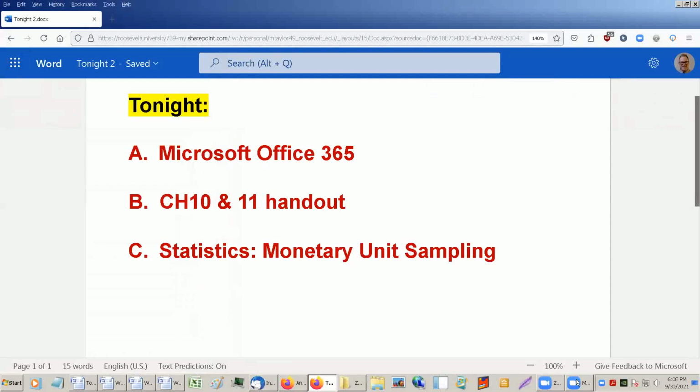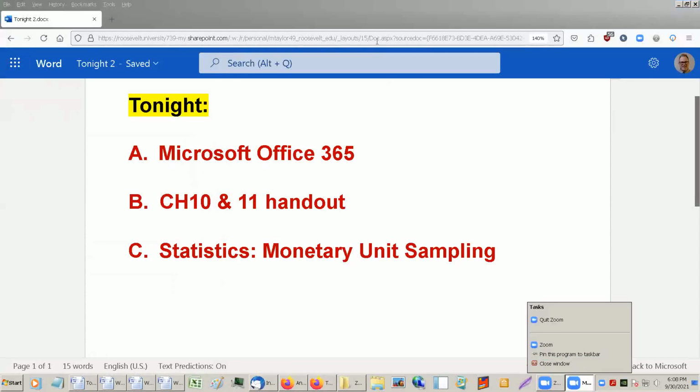And I'll have to look this up. I believe there's also a way to download the actual applications onto your computer if you want to. I don't know how much space it takes up and all that kind of stuff. But I believe that you can actually download the applications themselves for Office 365 onto your computer. And from what I understand, they work a little bit better that way. You get a few more options doing it that way. So if you want to do that, let me find the link for that if there is one. I'm almost positive there is. I'll find that so you can do that if you want.